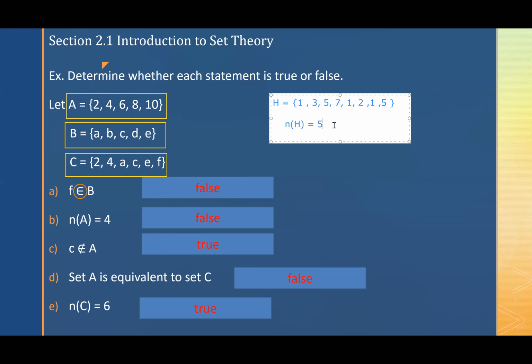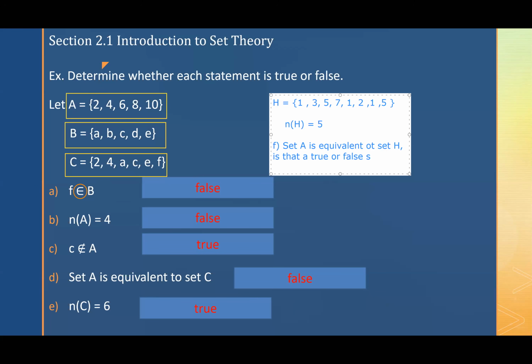This is where the test trick you. Let's say they ask you: set A is equivalent to set H, is that true or false?